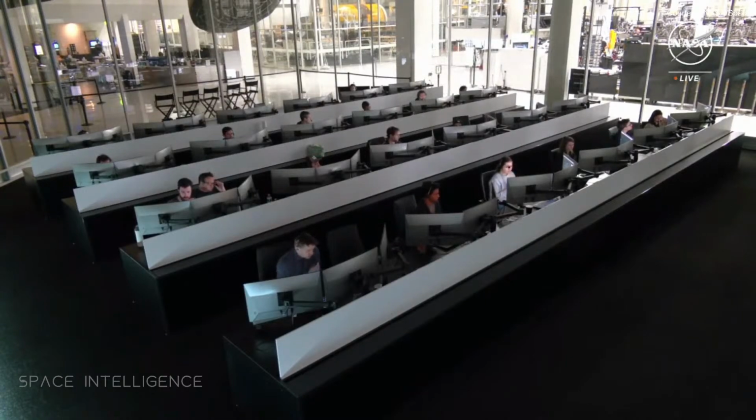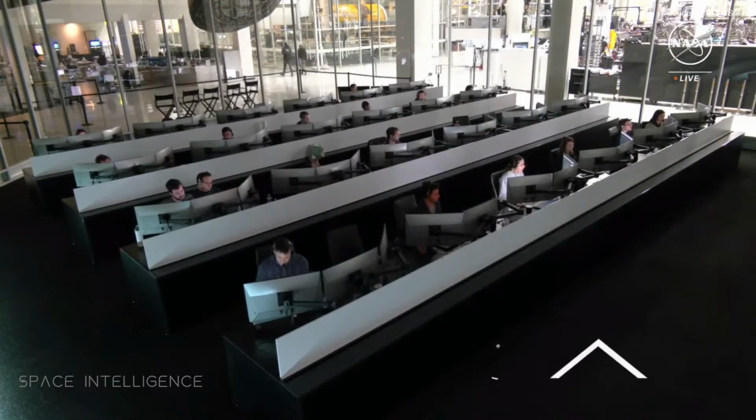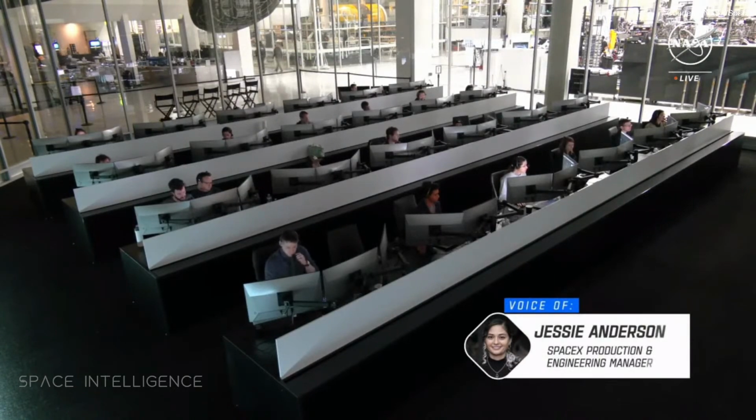If you're just joining us, what you're seeing on your screen is a view of mission control in Hawthorne at SpaceX. We are just awaiting the procedures for undocking of Dragon Endeavour to begin to push away from the International Space Station and reorient itself to redock to the zenith port, or IDA-3. This process will take about 45 minutes from the start of the undocking maneuver.